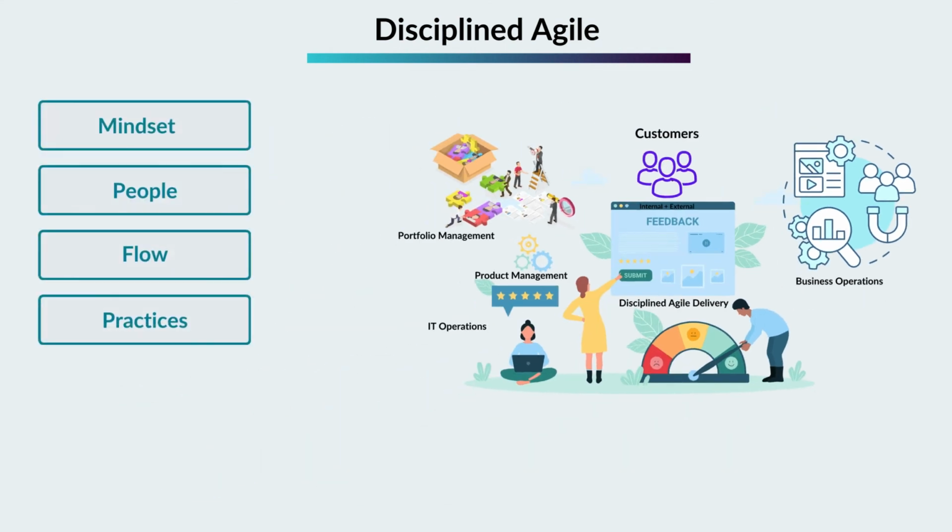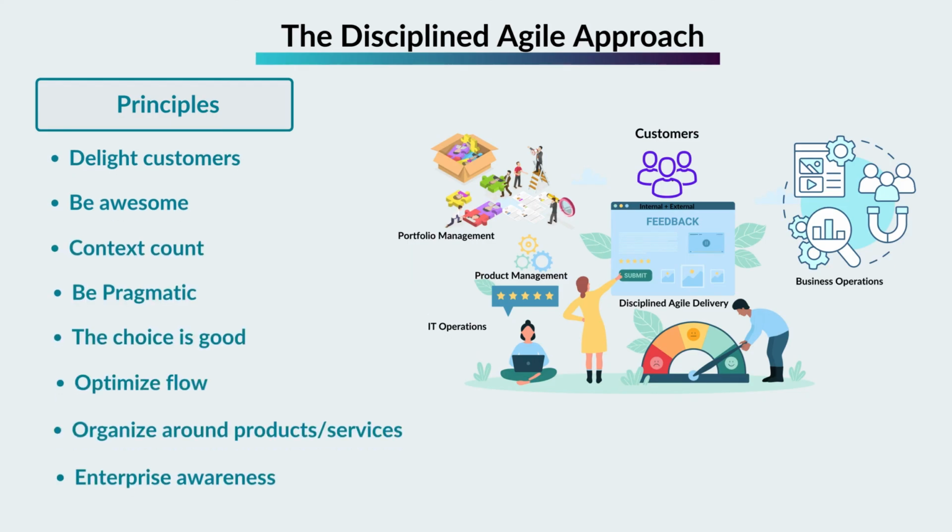Mindset: design a combined framework of lean and agile to support large projects. People: define roles, responsibilities and team structure aligned with business goals. Flow: describe processes and workflows to deliver faster and achieve a high value stream. Practices: aim for clear goals, common estimation, and prioritization process. The Disciplined Agile approach. The Disciplined Agile mindset is documented in the form of 3 aspects.